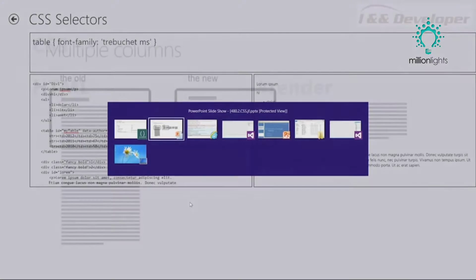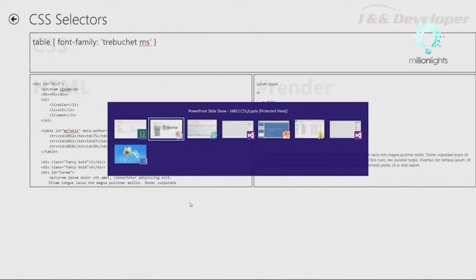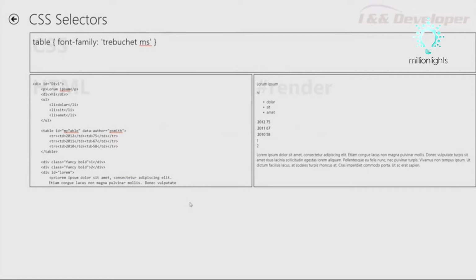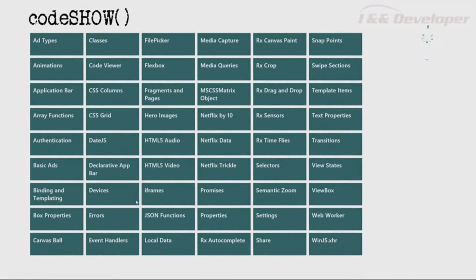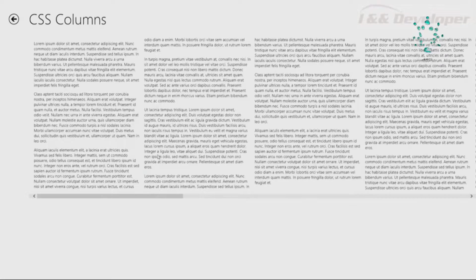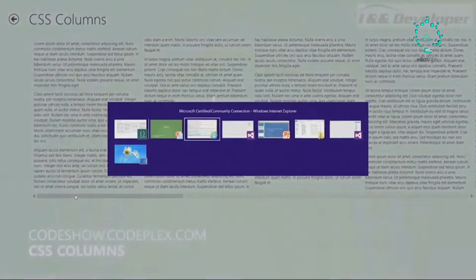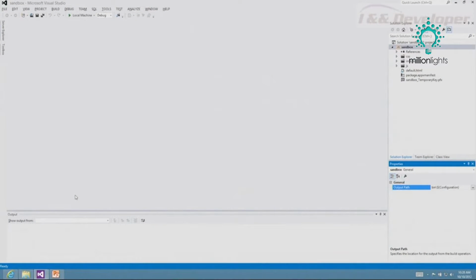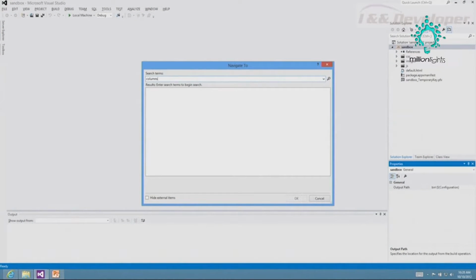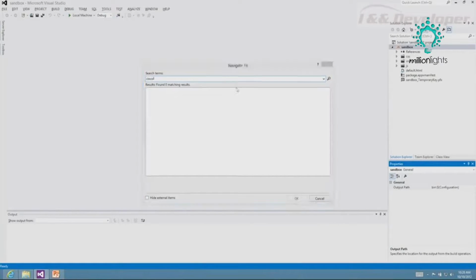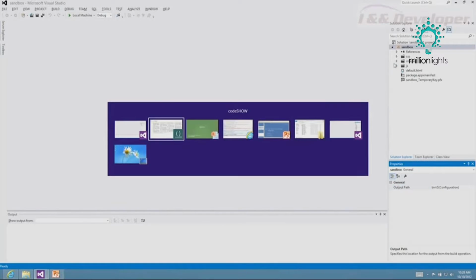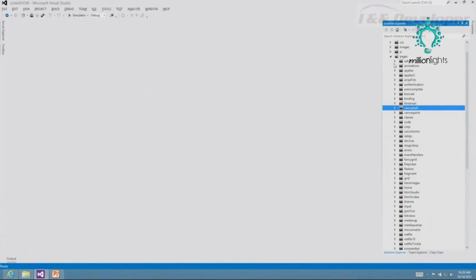So I'm going to move just a little bit quicker, but I'm going to definitely show you column support here. Sorry, there we go. So columns in Code Show, you can go look at this one yourself. There's a demo that's called CSS Columns right here. So I open CSS Columns, and you can see that we've got exactly columns specified here. So I'm going to jump to the source code for Code Show, and I'm going to go to the columns. It's actually called CSS Columns. I thought it's in the pages. Oh, I'm in the wrong source code. Yeah, that would do it.